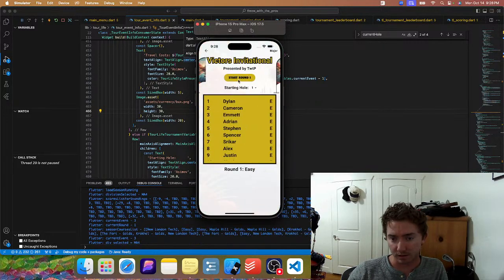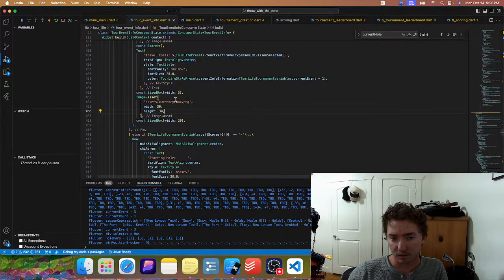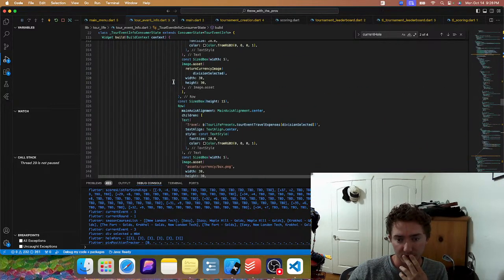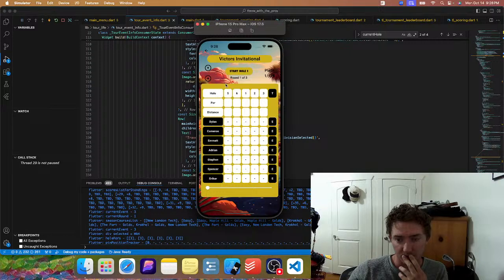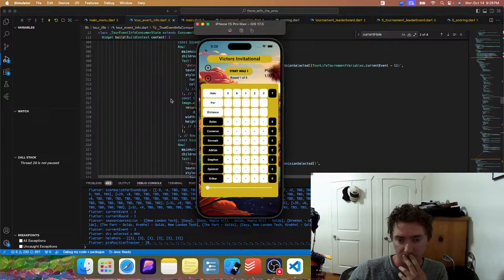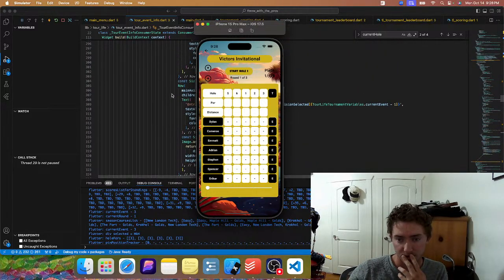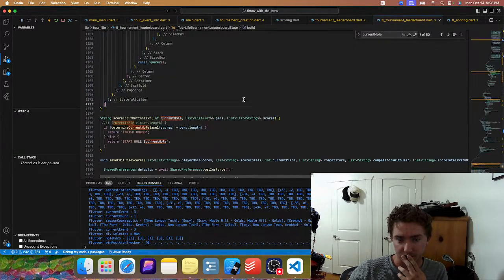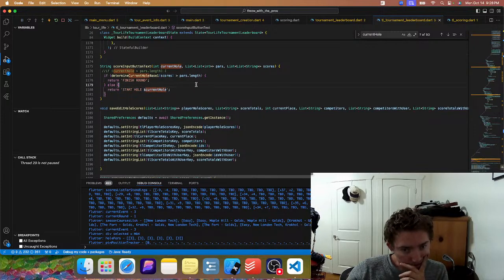Why is... Okay, let's look at that. Event info. So this is right. What sets the start hole 1? Start hole, current hole, so it's passing.